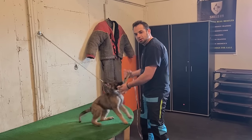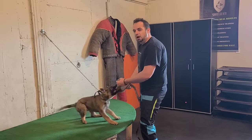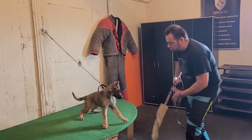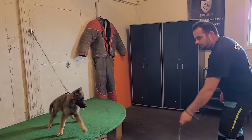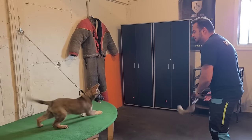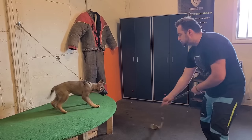Look, the grip slipped a little bit. A lot of people do this crazy stuff, and it's like, this isn't going to help the dog. We want to promote a full grip. So I'm going to work a lot of the grips at a distance, or at least a half distance, just to build that firm, calm, confident grip.